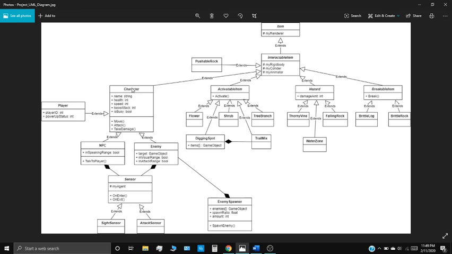Also in the interactable item class, I derived the character class, which is with all the character game objects like your player, your NPC, and the enemy. The character class is going to have the name, health, speed, base attack, and a bool for is busy, meaning the character is currently being attacked or is currently talking to someone. It's just to make sure that it's not able to have something else happen to it.